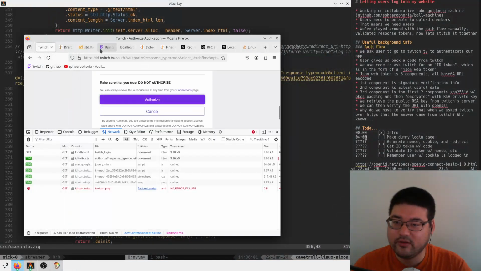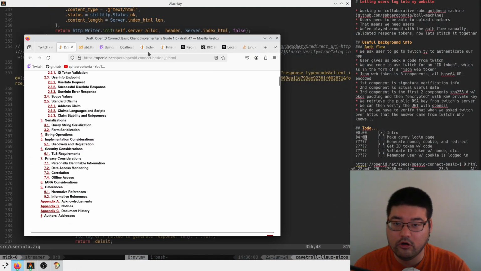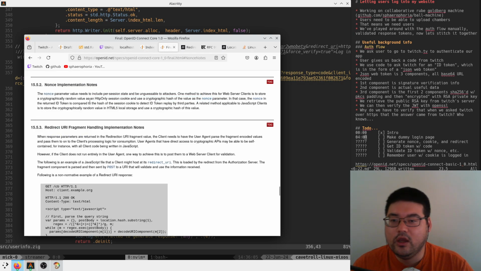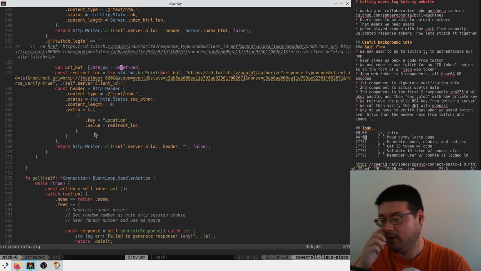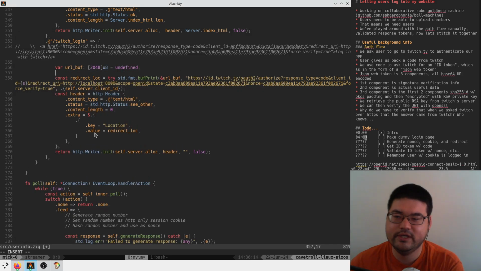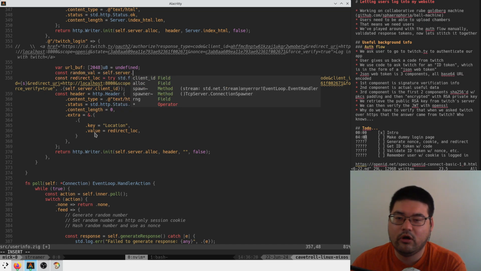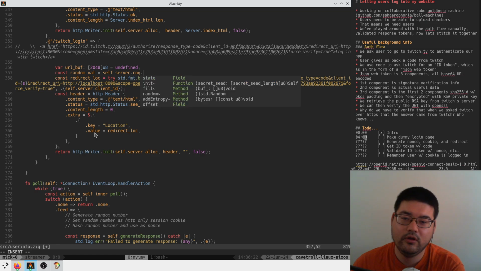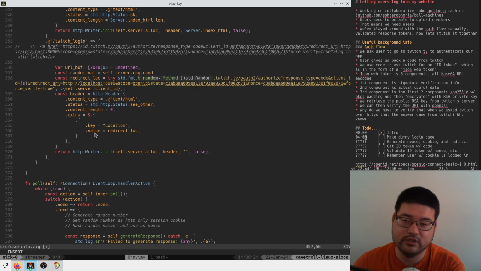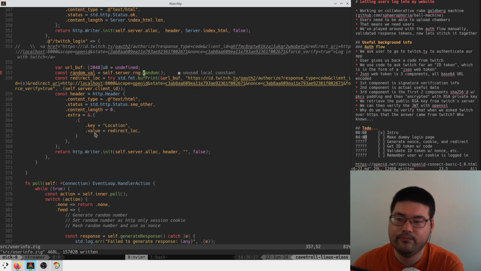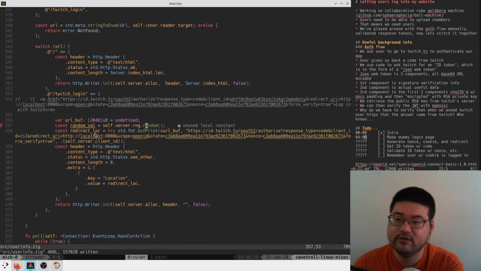And let's go back to that page here. This one. Right, so they're saying a cryptographically random value as the session cookie, and a hash of that value is the nonce. Okay. So we're going to say const random val is the server's RNG, and we just want a random value. Oops, this is the random interface.